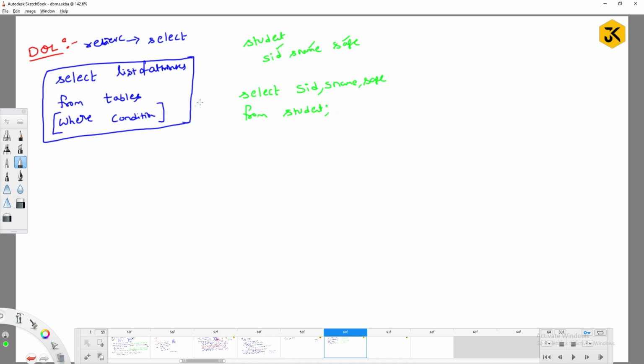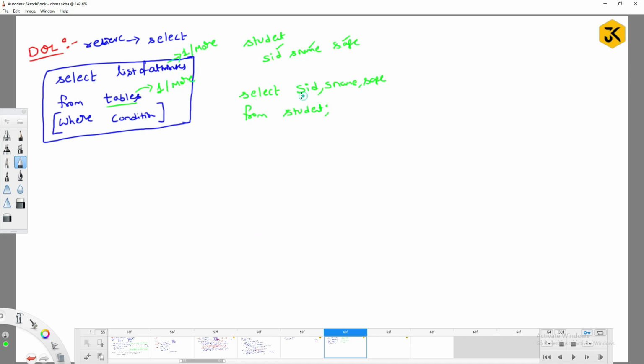So you are going to get all the data as output. Sometimes it is not only meant for getting the data from one table; you can get it from one or more tables also. That we'll see in further classes. Here I have written only one table, but tables can again be one or more tables.